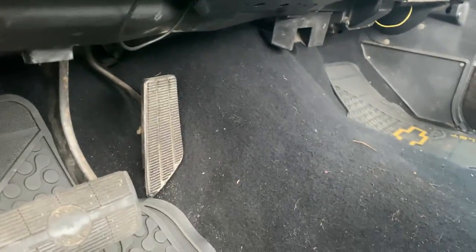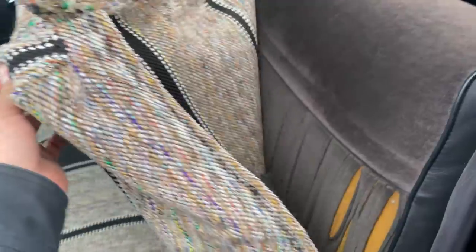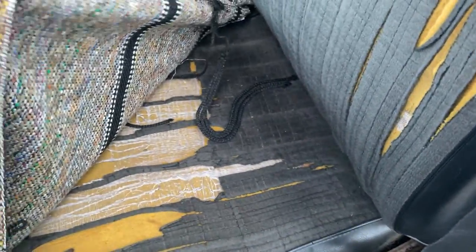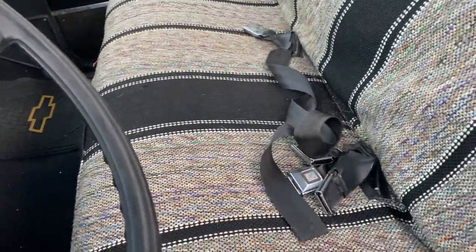All right, inside looks pretty stock. Not many modifications. Carpet seems pretty clean, pretty good. I haven't taken anything apart. I'm gonna do that with you guys, so you're not gonna miss much. Now this did come with some kind of cover, and when taking it out, looks like Wolverine hit it. Nice. Oh, it just gets better. All right, so you're gonna have to do something about that. Anyway, so let's put that back in here, make it nice and pretty and hide all the scratches like an animal's been in here.